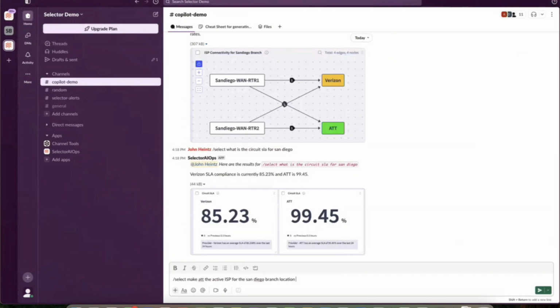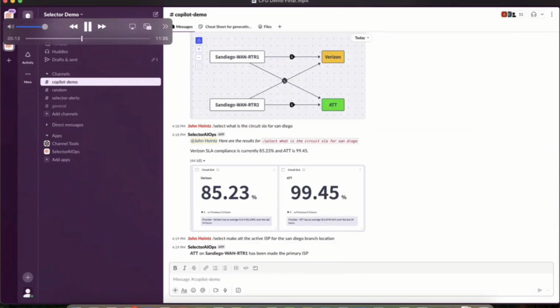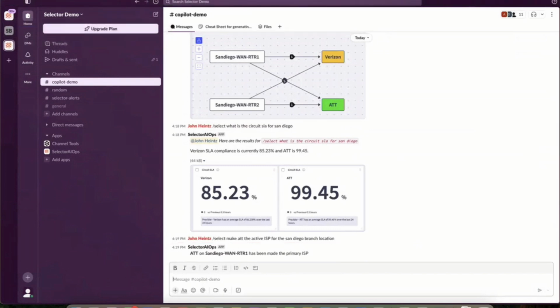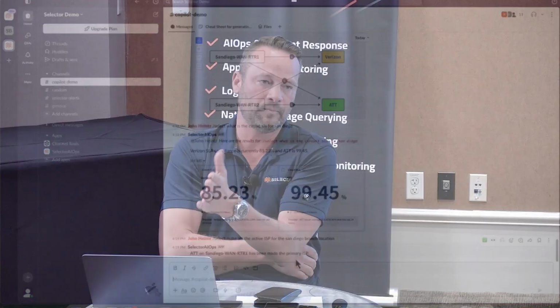The other thing I want to point out is that this is a demo for this conference, but we actually have customers that have built on the platform, and MLB was a great example of this. They took our platform and built a whole ChatOps interface in front of it, so they can disable interfaces and reboot phones, all using a combination of Selector plus Netbox in their case. You can actually drive automations from Slack through our platform to things like iTential or other cloud native automation, Terraform, to make changes. Obviously there's more to that and the plumbing involved, but we're seeing more and more interest in taking repetitive, common things and finding a way to automate them via tooling.